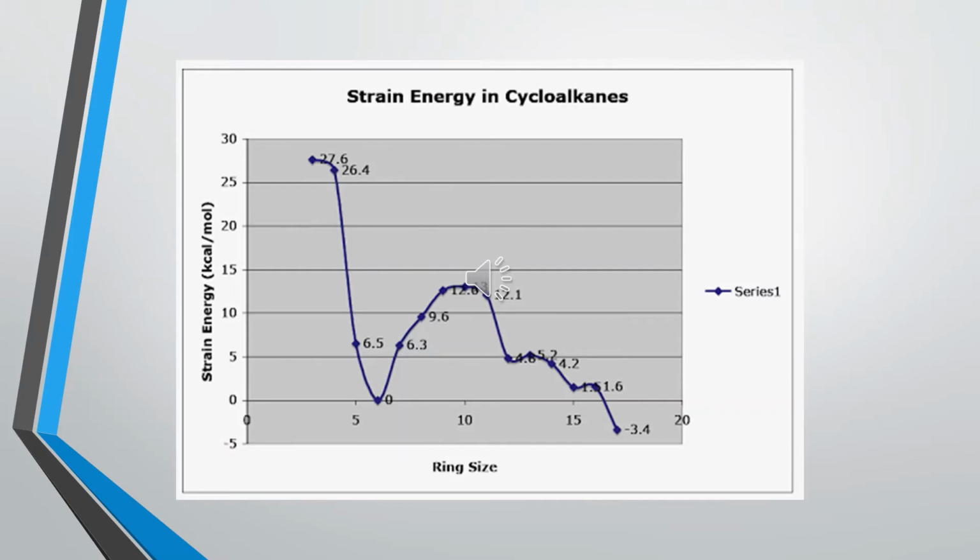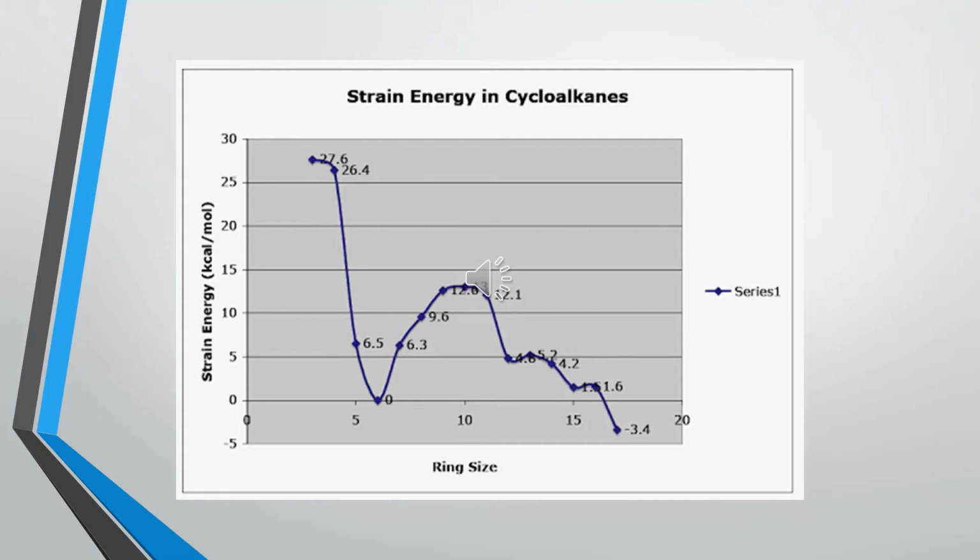But the bond angles aren't 60 degrees either. The internuclear angles may be 60 degrees, but the bonds actually bend away from that to do their best to approach the ideal tetrahedral bond angle, or sp3 bond angle, of 109.5. They're not 109.5, they're less than 109.5, and that's where the strain energy comes in. Okay, but notice the pattern here. So we leave the 3-membered and 4-membered rings, small rings, which is a special case of bond angle strain. We go back down to the 5-membered ring. You can see it there at 6.5, and that is due again to partial eclipsing interactions in this envelope conformation.